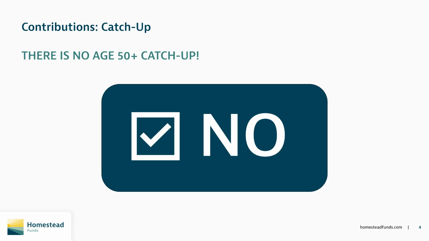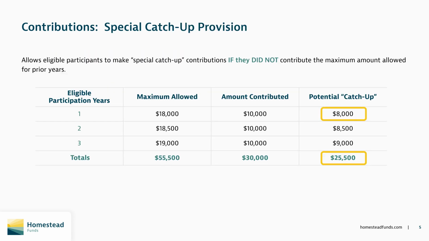administrators. The plans we're discussing here are tax-exempt plans, not governmental plans, which are set aside only for municipalities and public power districts. So if you have a tax-exempt 457B plan, there is no age 50 catch-up. The catch-up that is allowed is referred to as a special catch-up, which allows a participant to catch up on previous years' contributions. Perhaps a more descriptive term is make-up, because additional contributions are allowed only if a participant did not contribute the maximum amount allowed each year he or she was eligible to participate in the plan.